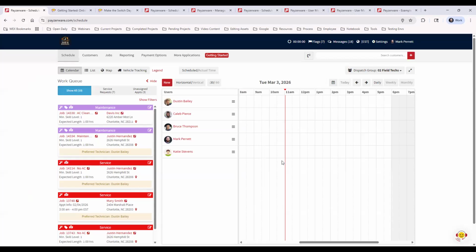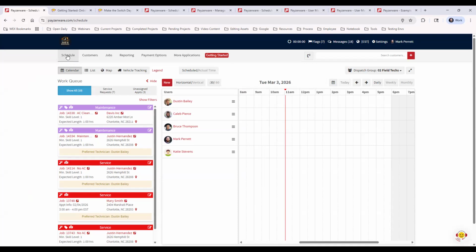When you first log into your system, you will be brought to the schedule page. And today's topic is onboarding. So, you have signed up. There's a lot to learn. There's a lot of buttons to click. You may not know exactly where to get started. And we have made that very easy for you.